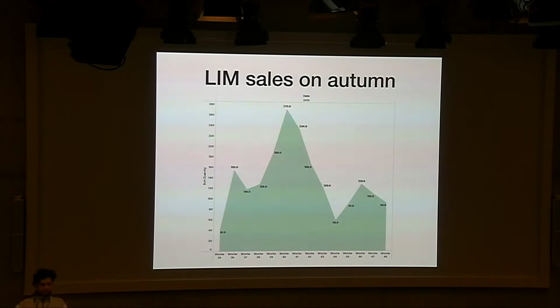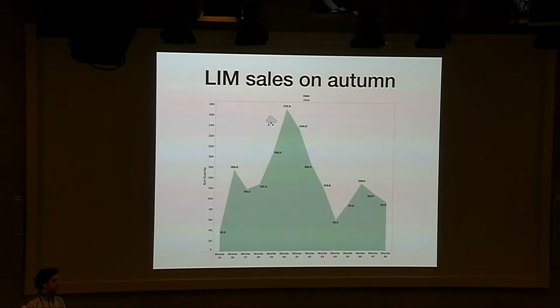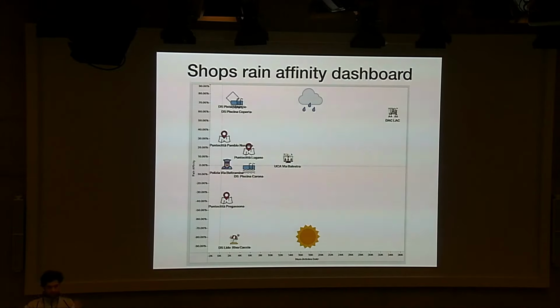But then also matching the weather data to this kind of shop data, we saw an interesting correlation: most of the LAC tickets for a lot of different types of products are actually sold when the weather is bad. So we tried to understand if there was a correlation between bad weather and different types of shops that sell more in Lugano, and we came out with this rain affinity dashboard. So the upper you go, the stronger the rain correlation, so you're more likely to buy a ticket at LAC when it's raining, and the righter you go, the more famous is the product.